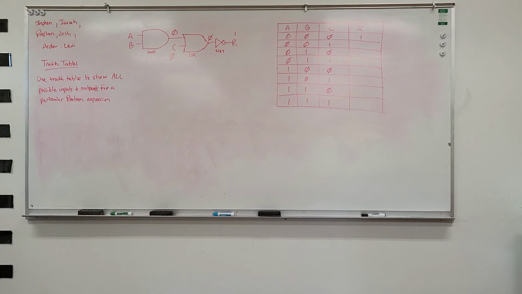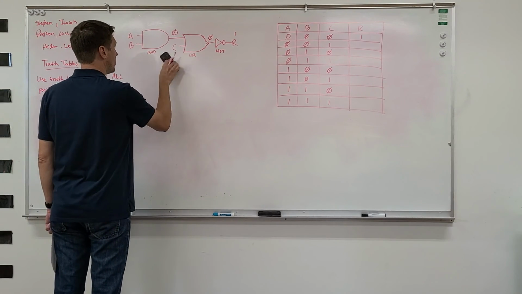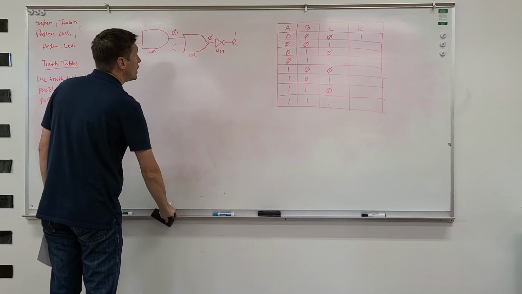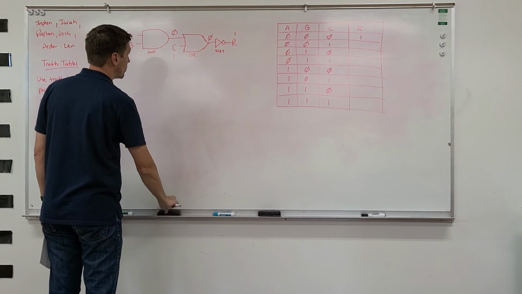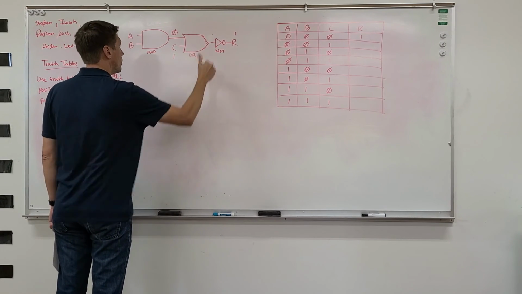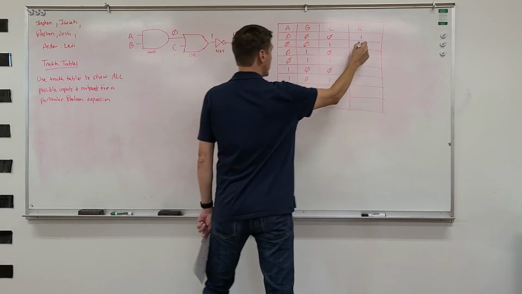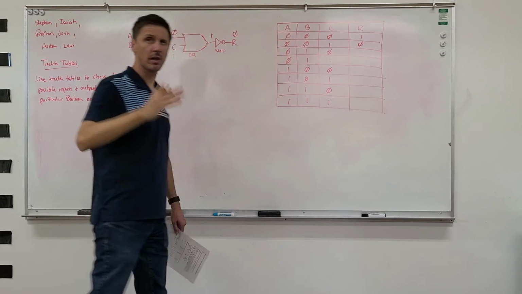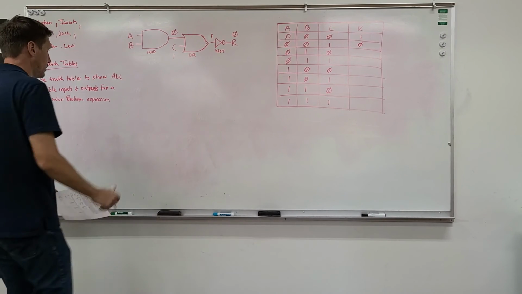All right, so if we do the same thing again, the second row, we've got 0 as the A and B's are zeros, but now the C is going to have an input of 1. Well, 0 and 1 together gives you 1. And then when we NOT that, we get a 0. So this value is going to be 0. So you're going to have to go through each one and think through it, right? And you could write this out if you wanted to.